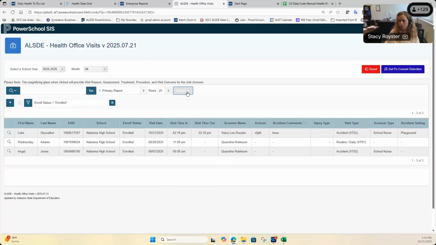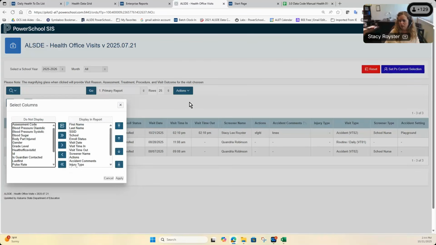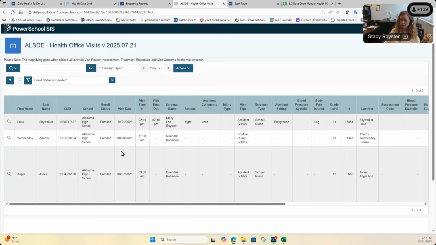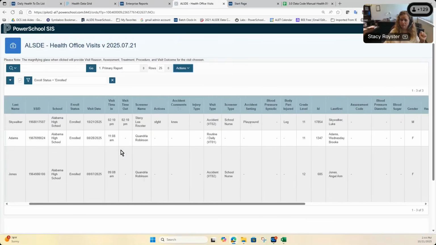Many of these reports, if you go to the actions and the select columns, you'll see we have put every possible column of data here for you to pull in the report, so you can make this report have whatever columns of data you want. So if you literally wanted all of the information, I could either click on these. If you hit control, you can click more than one, and I can hit this one arrow to move just those over, or I could literally click that arrow and move every one of them over, hit apply, and now I have a comprehensive office visit report.